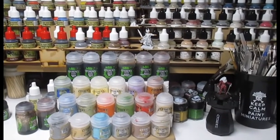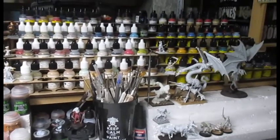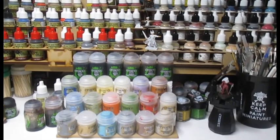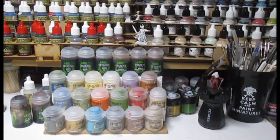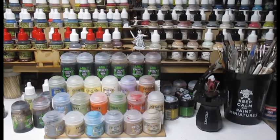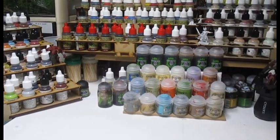In part 2 of this video, I'll be talking more about the different paints and colours. I'll be telling you about the HD range, and I'll go into more depth about the different types of paints. Plus we'll be going into detail on basing materials, what the best tools are to use, and everything else to do with making miniatures and painting miniatures.